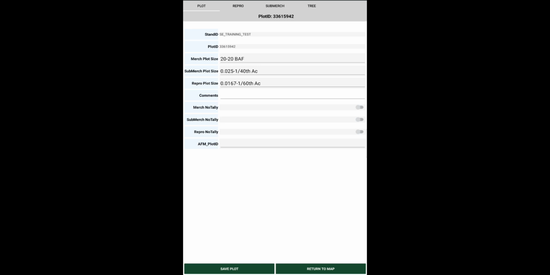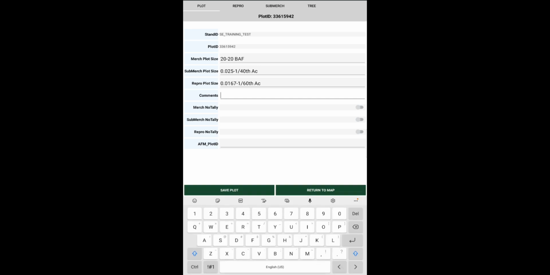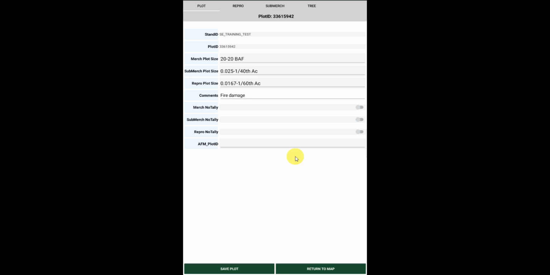Tap on the entry line to bring up the keyboard and type in whatever you need to type. Other plot level data points may also be present here in the Plot tab, such as whether or not a particular subplot is a no-tally plot, land use, etc.